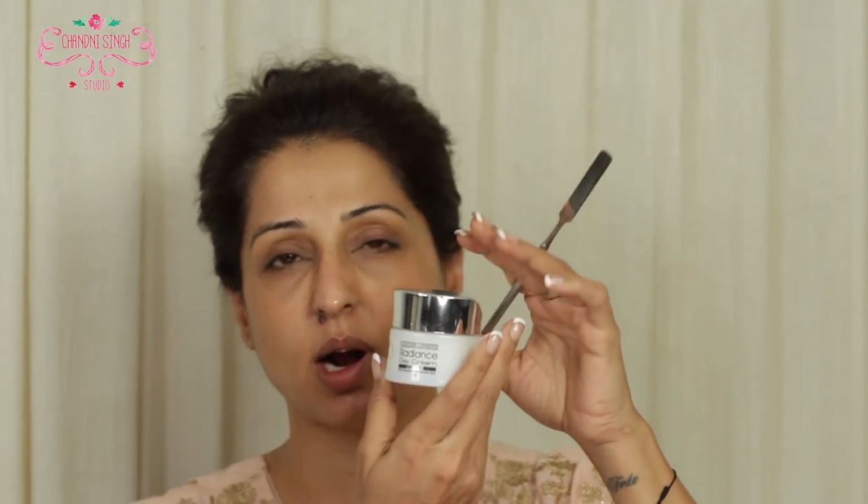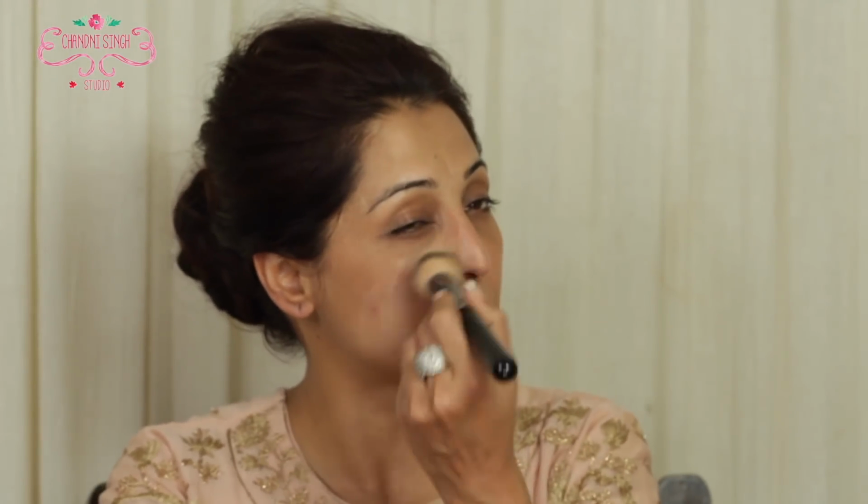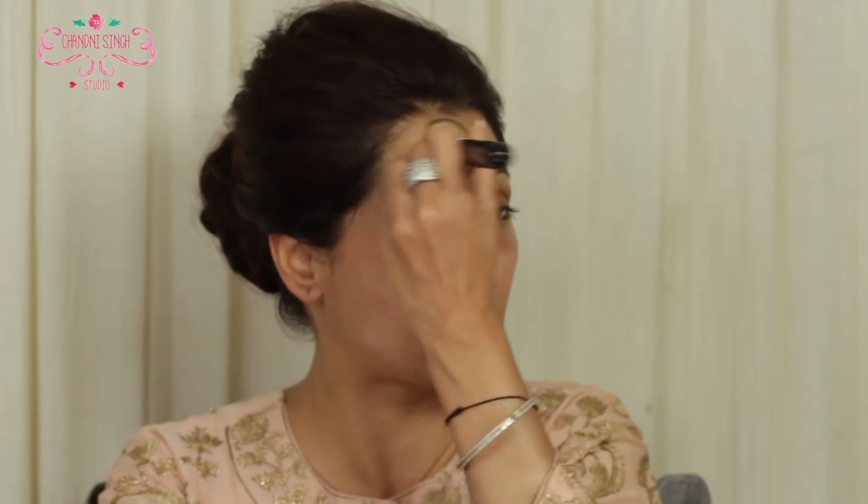So I'm going to start with prepping and priming my skin, because this look is all about gorgeous luminous skin. I'm going to use Flawless Luminance Radiance Day Cream by Korean Cosmetics. I just got this cream recently, and I'm absolutely in love with how hydrated the skin feels. And of course, I am still going to apply a couple of drops of my Indulgio rose gold oil. This helps my skin look even more radiant. You can apply it with your fingertips, or feel free to apply it with a brush onto your skin. Make sure you really buff it into the skin.